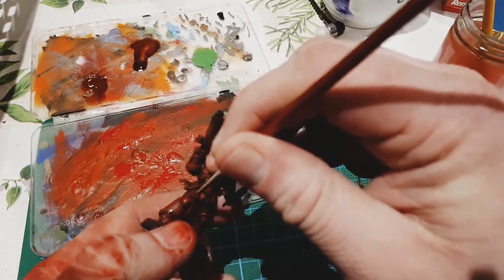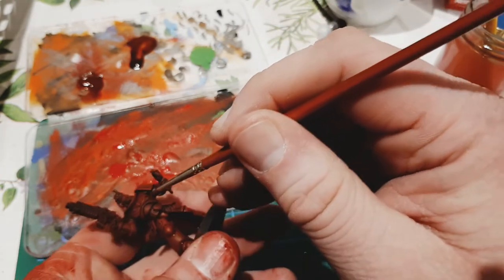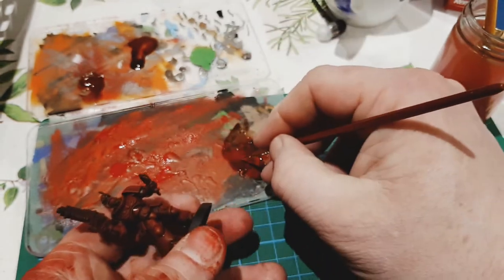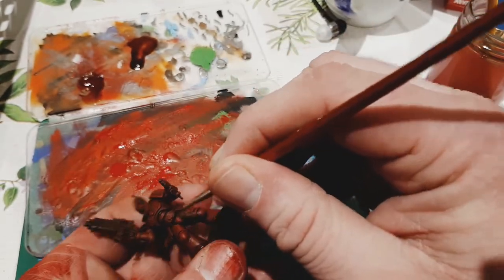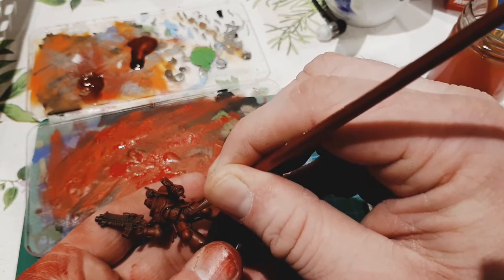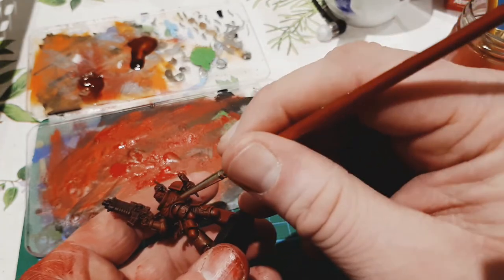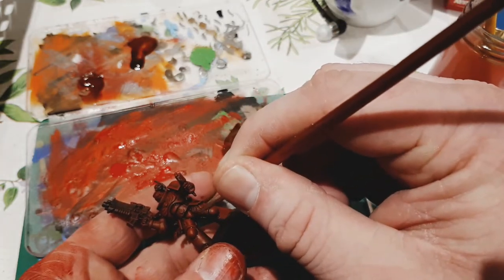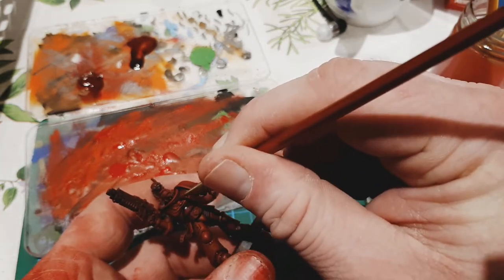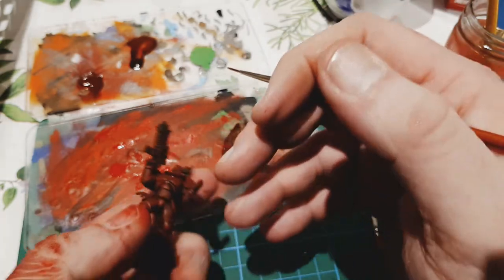You can also see that a lot of this is already done. What I'm doing now is slightly smoothing it out and just making it a little crisper, or in some cases, a little smoother. In other cases, where they're raised areas like the crotch, the dry brush has caught it. But I want the light to be coming down from the top. So I'm just following the shade, following where the dry brush has effectively led me.